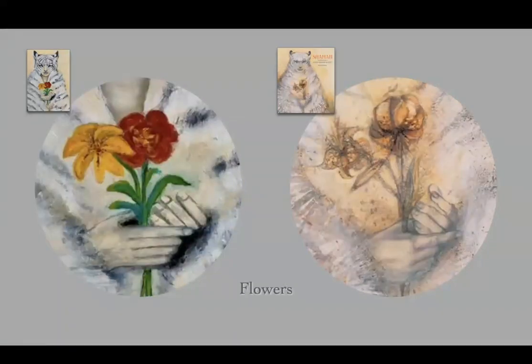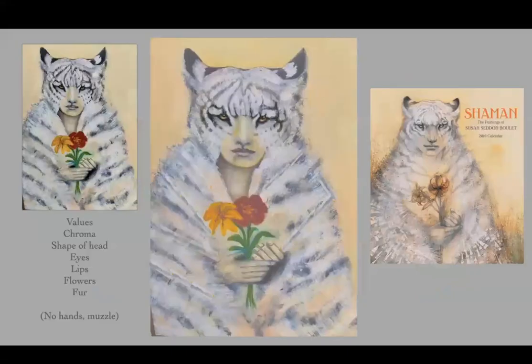So then we'll look at the flowers briefly. The main difference here is the flowers in the source material look a little bit more transparent and a little lighter, not so solid. And they're a little more golden. So I just threw a little glazing on top of this to get a little more golden color. And you can see that they look a little more ethereal that way and a little less solid.